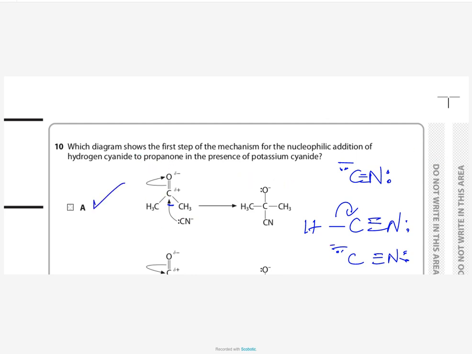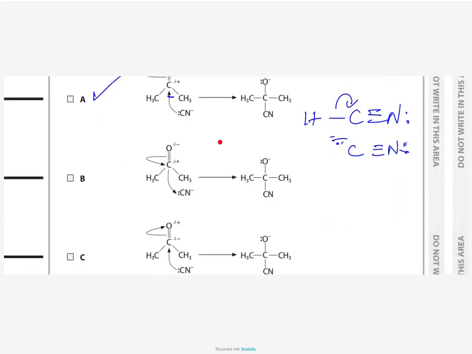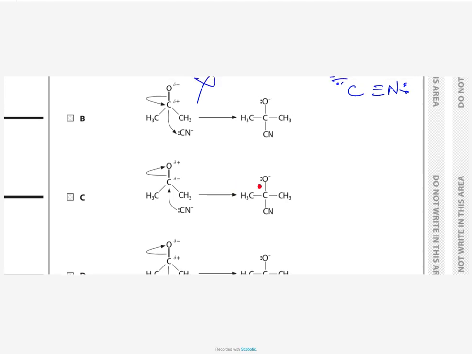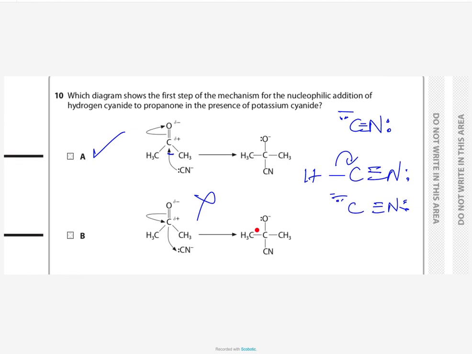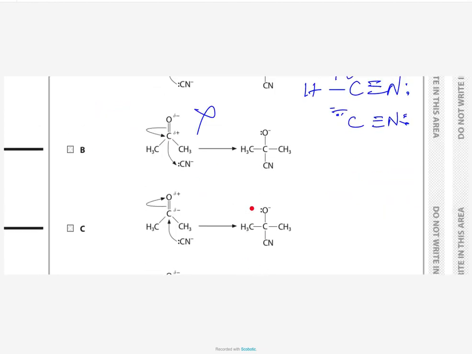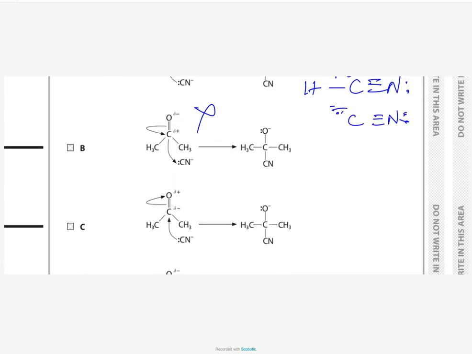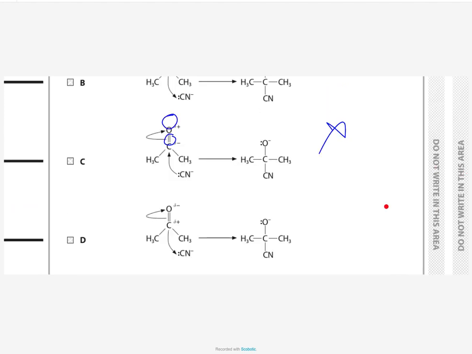This, okay, that's fine, but see the others. These are wrong. This P is wrong. Electron rich to electron poor, right? What's the difference between this and that? A and C, what's the difference? The charges. See, it's very tricky. Charges are wrong. This is also wrong. So the answer is A.